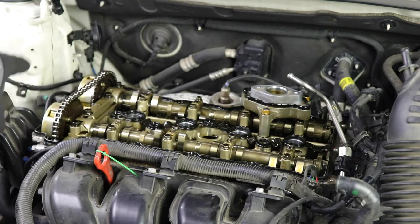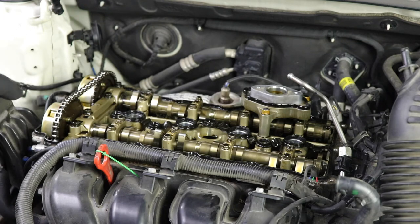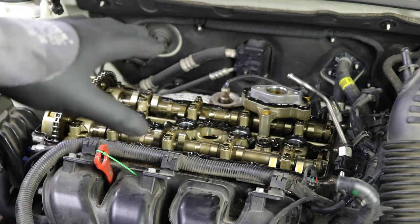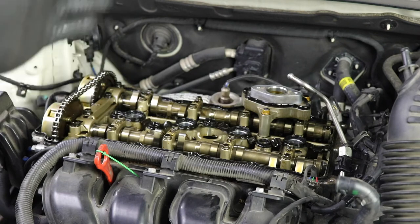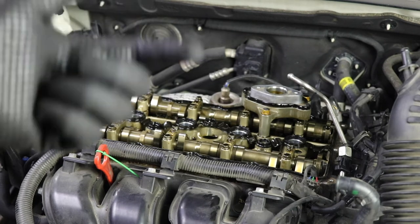Another awesome thing is that most engines with timing chains seem to run for a long time. So as long as I continue to maintain this engine and continue to put good oil in it, and change the valve cover gasket in time, I think that this engine can probably last 200,000 miles. That is definitely my goal, to have a 200,000 mile Kia on the market. It's kind of funny, but for my YouTube channel, I kind of want that.